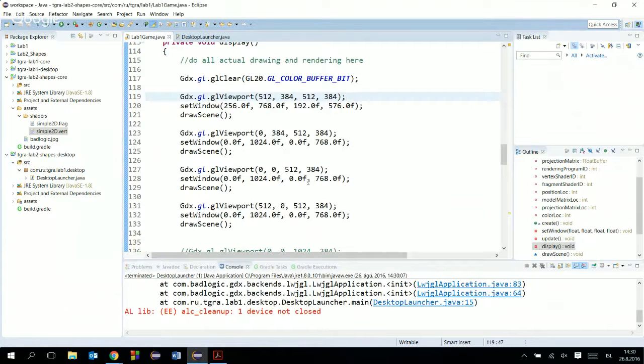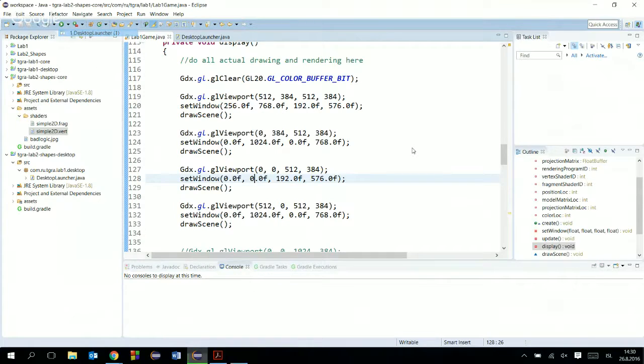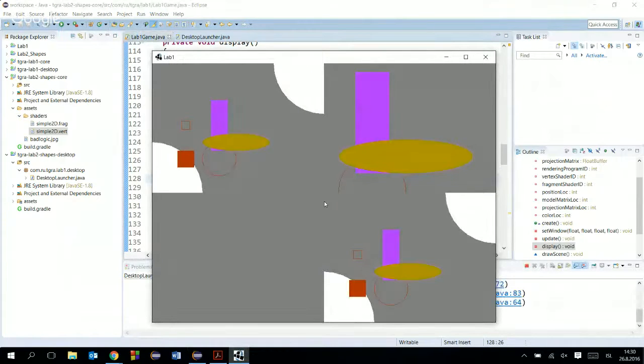If I take some other viewport, like the bottom left one, and let's take the same numbers as here, except let's start them at 0, 0. So it's the same amount of zoom, but we're looking at a different spot.